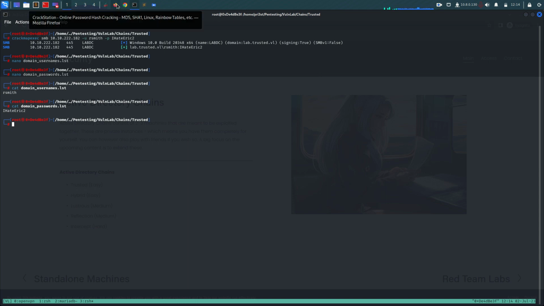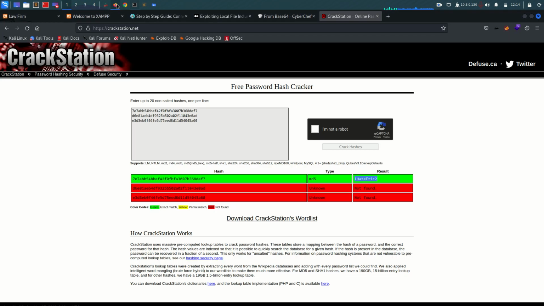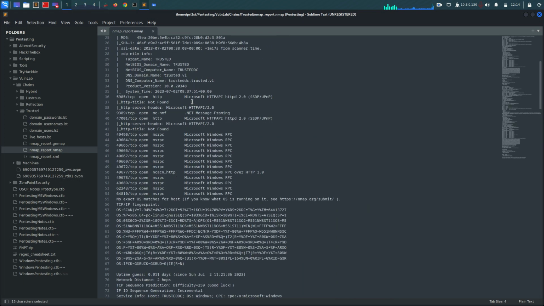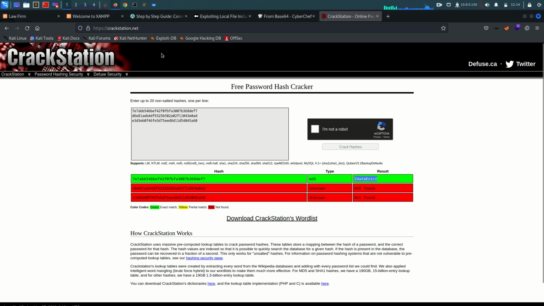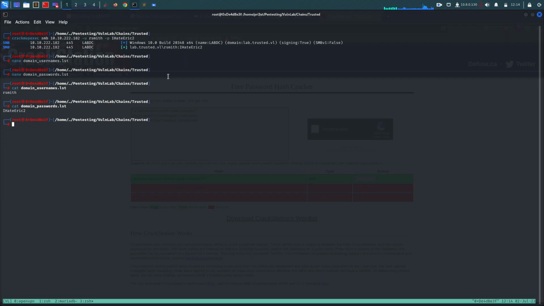So the first thing that we could probably and should probably check is if this set of credentials is also valid for the other domain, for the parent domain. So let's go and use it on the other IP address.